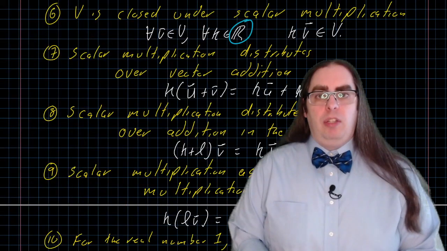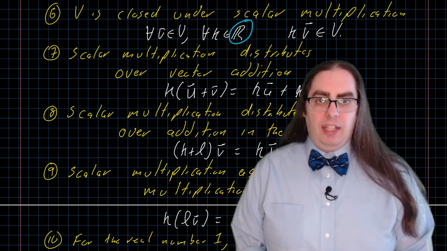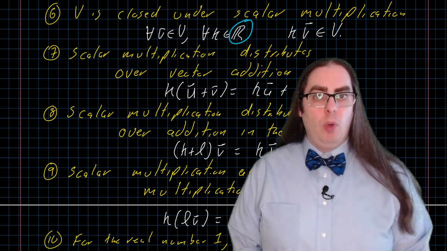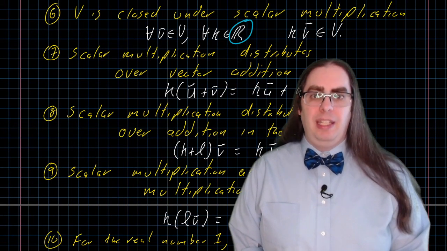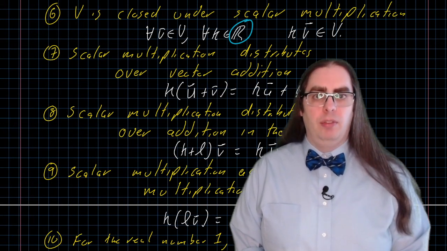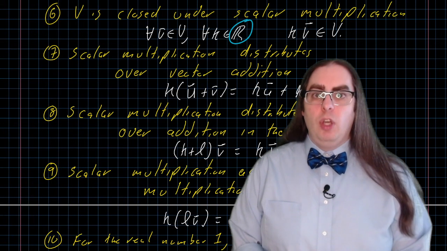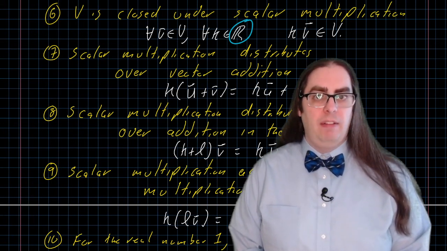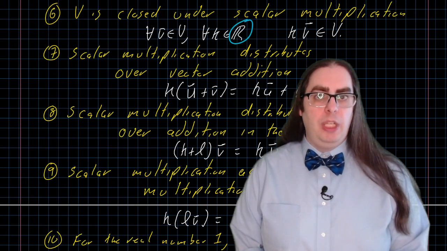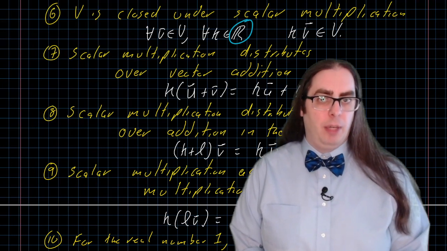These 10 properties are the definition of a vector space. Any set which you can couple with two operations so that it satisfies all 10 of these properties is itself a vector space. As I said at the beginning, these properties should look familiar. If you go back to the very beginning of this course, when I introduced you to the Euclidean vectors, one of the first things we did was prove that the Euclidean vectors satisfy all 10 of these properties.